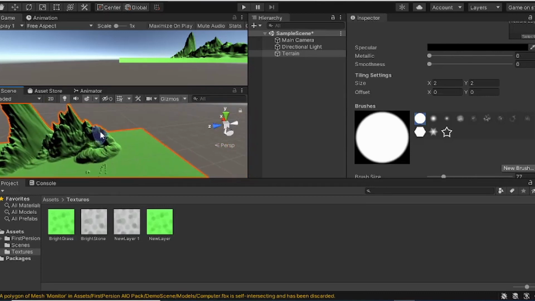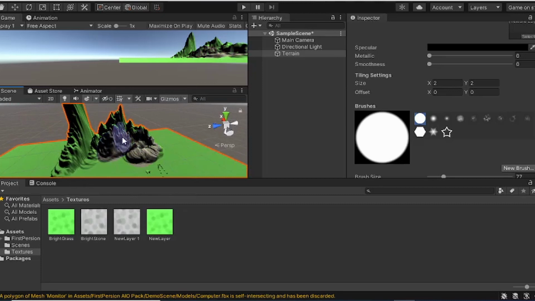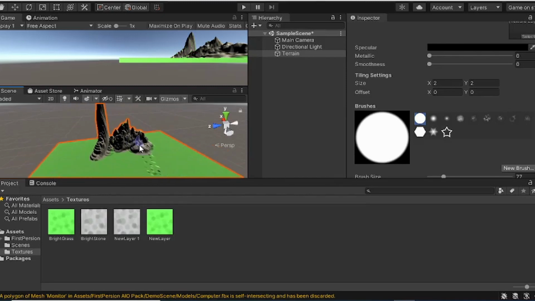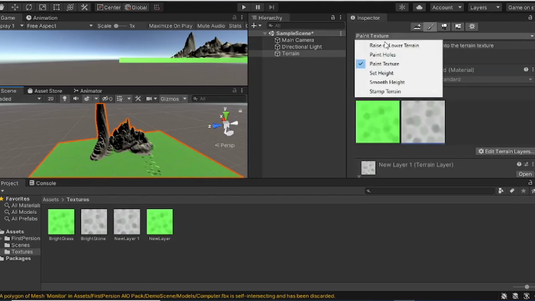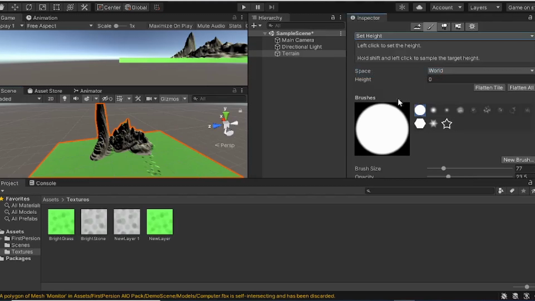Now the two tools I've showed you, the raising and lowering terrain and the paint ones, those will be used a lot, but I say paint will be used almost the most, and the other one that will also be used the most is set height, which we are about to get into. Set height. So this is really simple, really. You choose, well, there's world or local. I don't really know what local does, so just don't mess with it. But it's based off of world. I'm pretty sure local is based off a camera, just so you know. But world is what you're probably going to want to use.